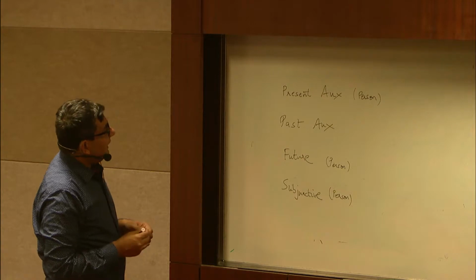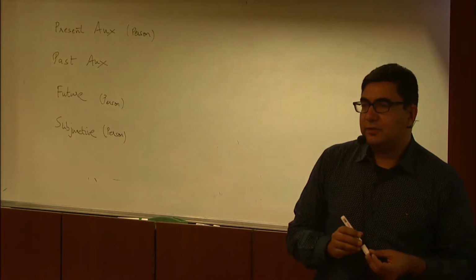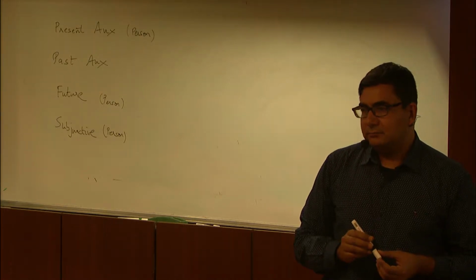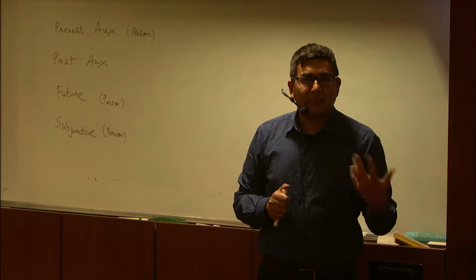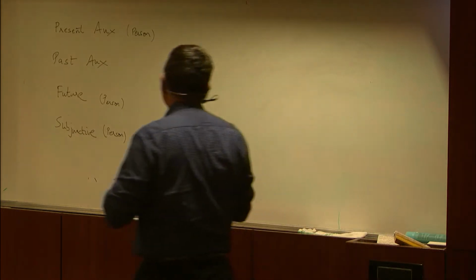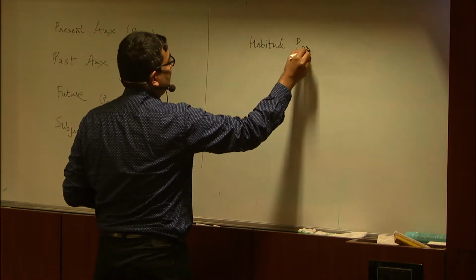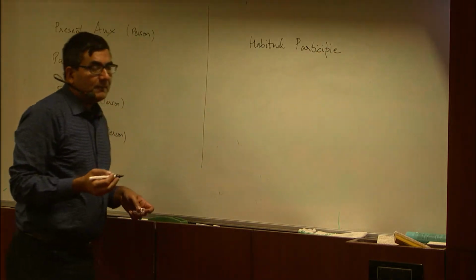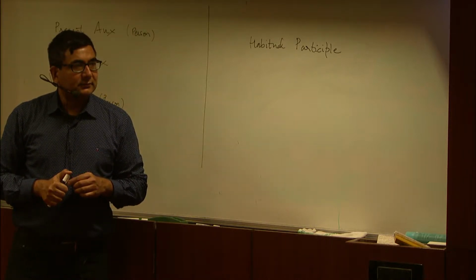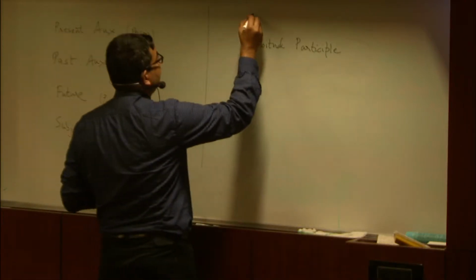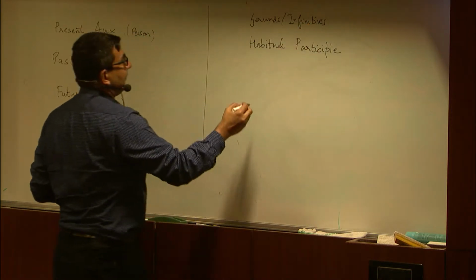So these are the clear cases, and then in some cases we can be relatively sure that we don't have finiteness. These are the cases that I was talking about, like Ram phal khata. We have a very clear intuition that what's missing here is a tense specification, right? Ram phal khata, Ram phal kha raha. On this side we have the habitual participle, or another example would be Ram ko Delhi jana hai versus Ram ko Delhi jana. So gerunds, infinitives, and progressive.